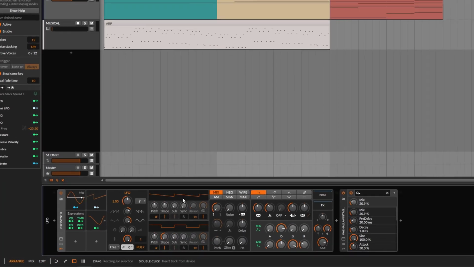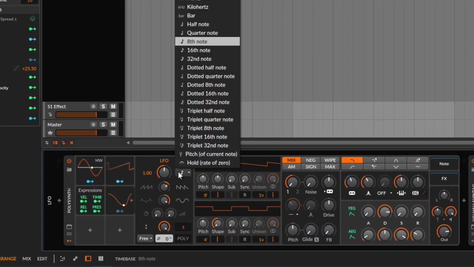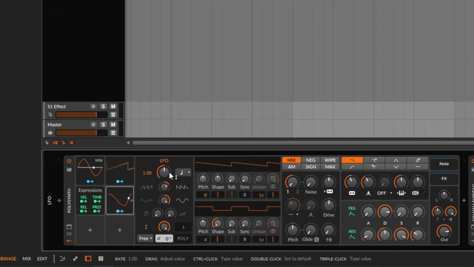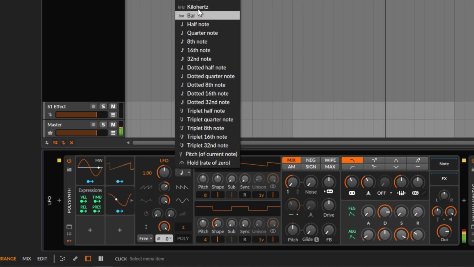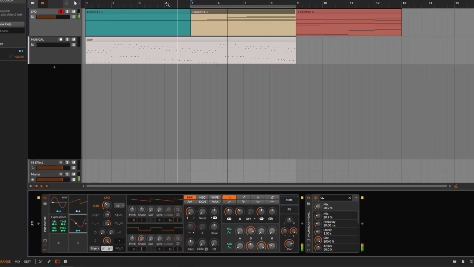From 4 different keys. So if we do something like this, if I disable this and I go maybe to a quarter note, and maybe actually less than that, I'm going to go really slow. I'm going to go and play it. And I'm going to go maybe hertz because I can go slow. Okay, so let me start over. So when the clip starts, we're going to play one note. So this one will start from the beginning, or it's going to start from one point.